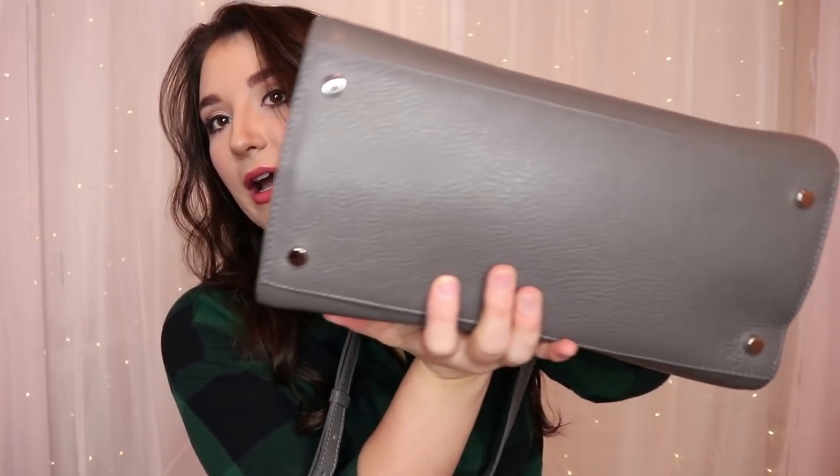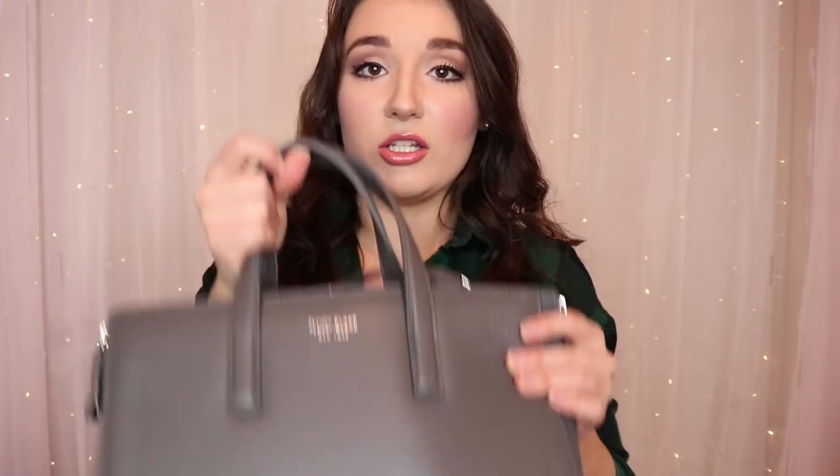Thank you Teddy Blake for reaching out! My favorite part of this purse is the suede lining — it's so soft, and it opens up really well. When it zips up it's pretty tight, so nothing falls out. It also has little metal feet on the bottom to protect it. I love that they included a strap — I need it. I've gotten into the habit of wearing it crossbody style because it distributes the weight so much better.